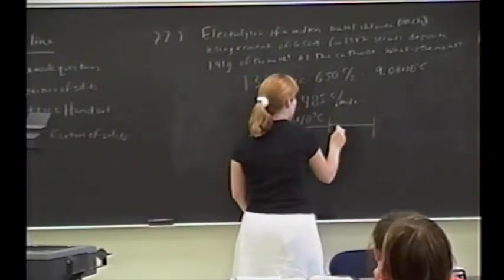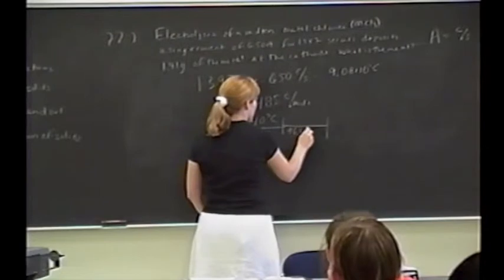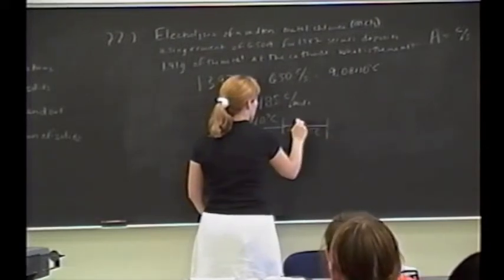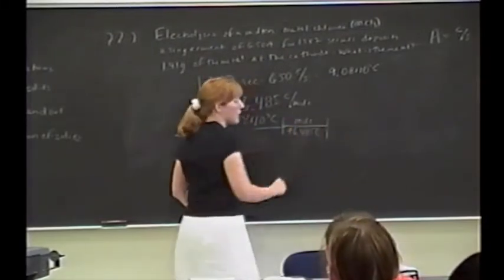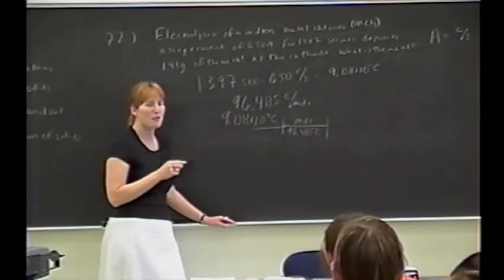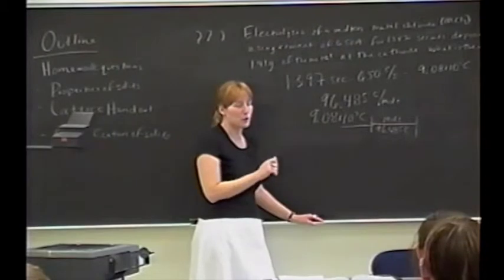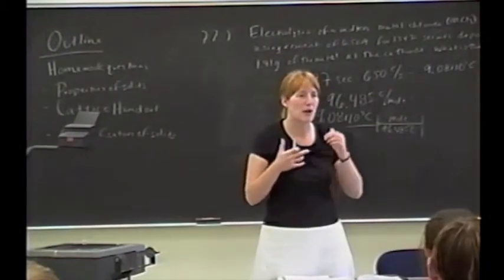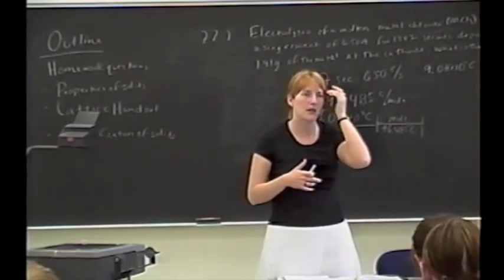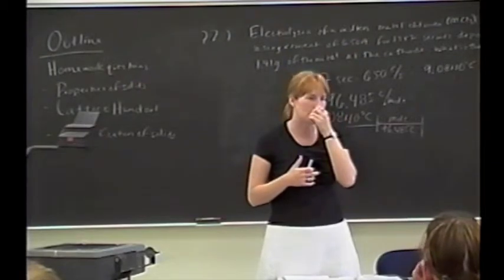We're going to divide it by 96,485 coulombs per mole, right? We want to divide it, we don't want to multiply it though. Why do we want to divide it in this case? The coulombs cancel out, so we want to divide it by this number. But how do you find the molar mass of the metal in this case? What's the next conversion we need to solve this problem?